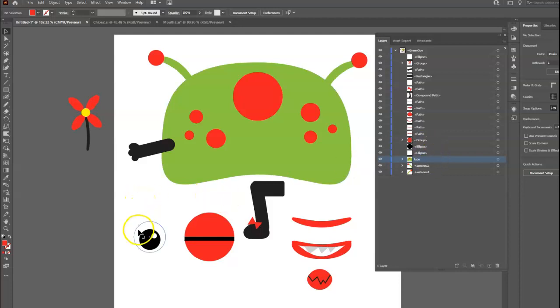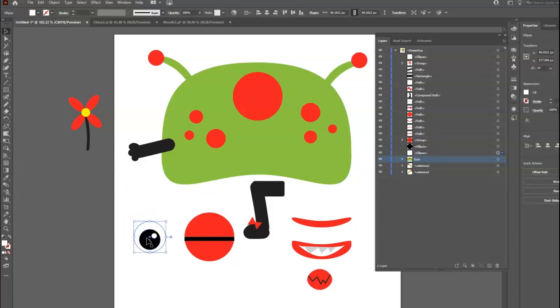So I've created my eye. So now the eyeball itself, this part gets a little bit confusing. You need to have the white of the eye, and you need to have your pupil. And the pupil has to be named that. So if it's a left eye or if it's a single eye, you just do them both left or whatever. You're going to call it left pupil and left eye.